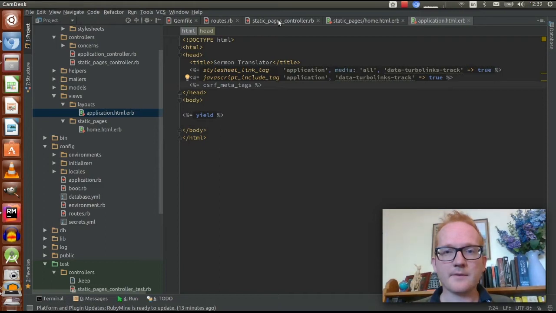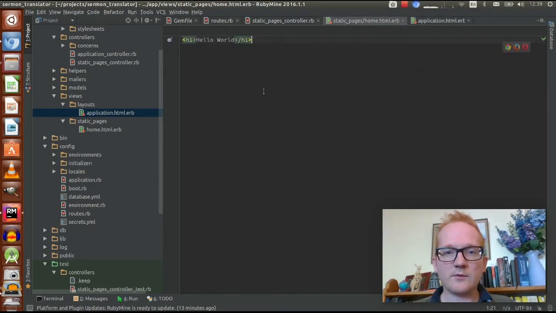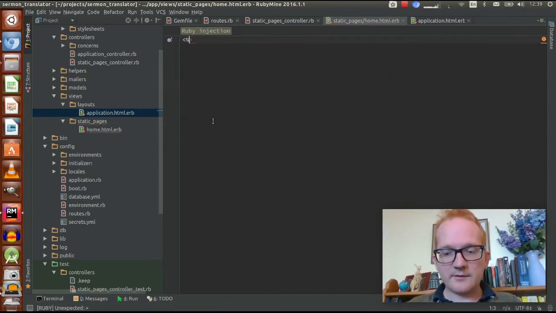Okay, so let's go to our, what we're going to do is put in a form. Now this is where I'm going to start inserting Ruby code. So this will let me put in Ruby code, and with the equal sign, it will render the output of the code in the page. And Ruby on Rails lets you have all these cool shortcuts.